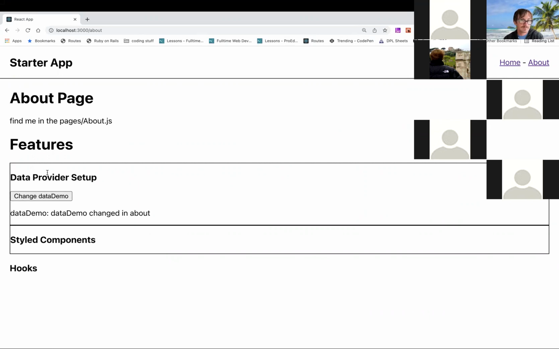This one's not really done, but it's something I'm going to want to see in your starter projects. What components do you have? What kind of custom hooks do you have in here? It's a page with information about your starter project.